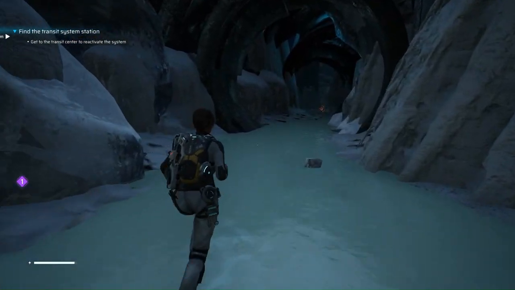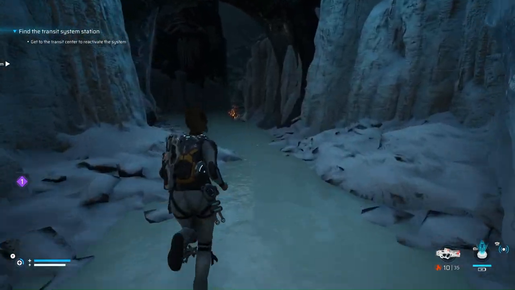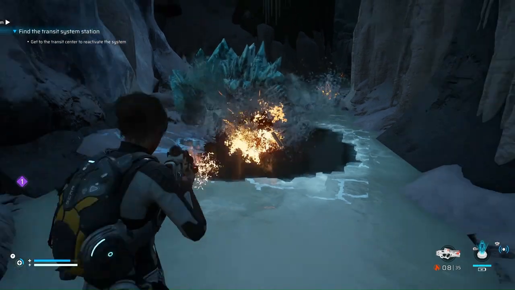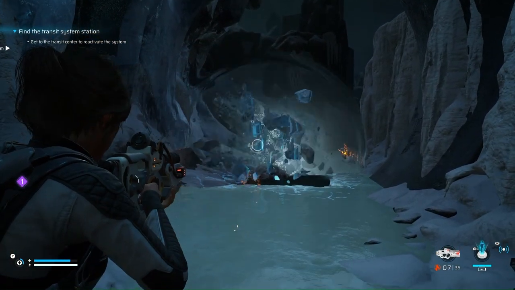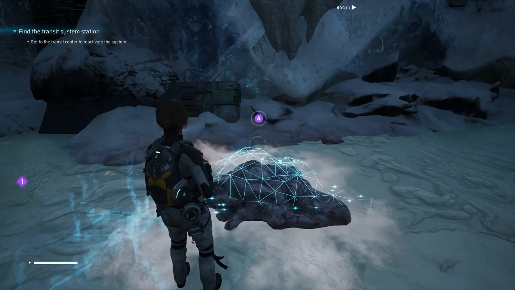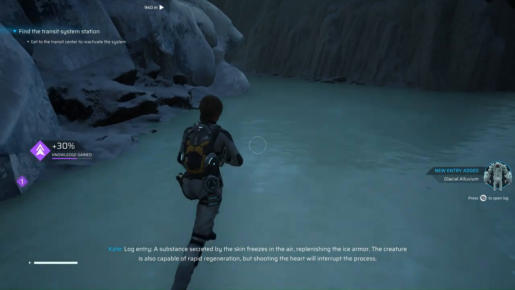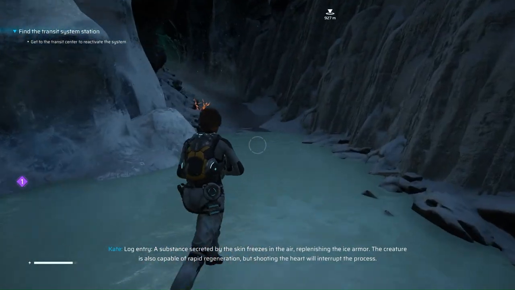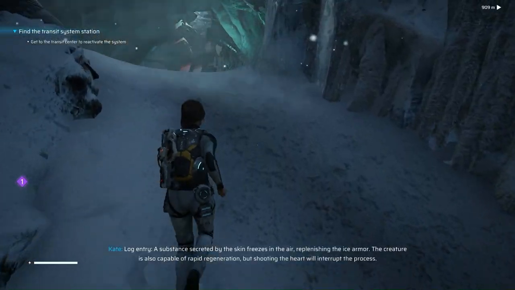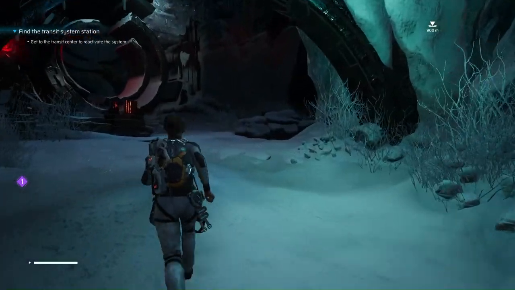Don't do that again, please. Asking for a friend. Yeah, it feels a bit cheap. I can't really test how well I'm doing with the fights. Log entry. A substance secreted by the skin freezes in the air, replenishing the ice armor. Creatures also capable of rapid regeneration, but shooting the heart will interrupt the process. That would definitely do it.